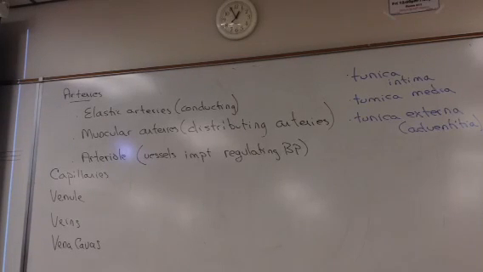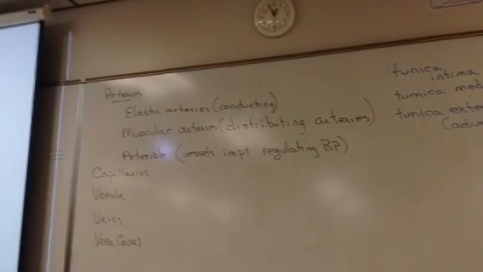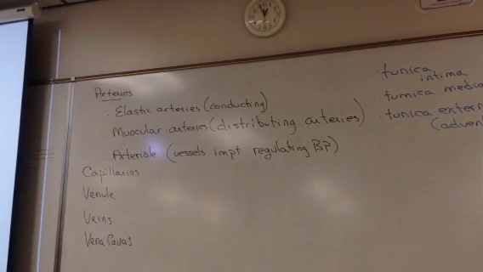Now, typically, just as a real general characteristic, the key difference in thickness between the artery and vein is due to the amount of muscle. And so it's primarily the tunica media that is going to be different when we compare a wall structure for an artery or a wall structure for a vein. And that reflects the pressure resistance that's occurring across those vessels.